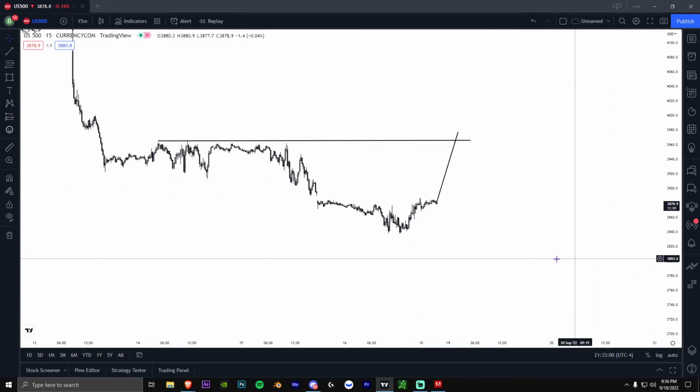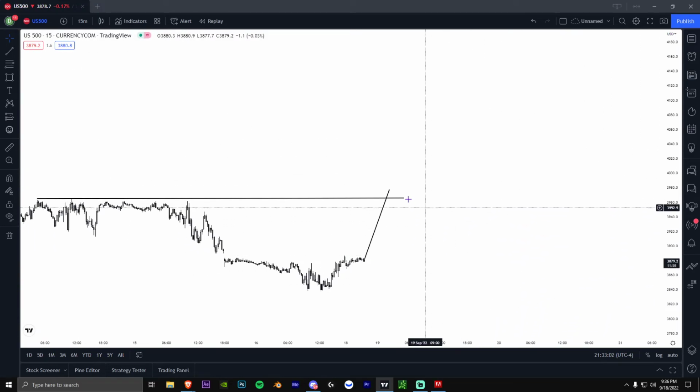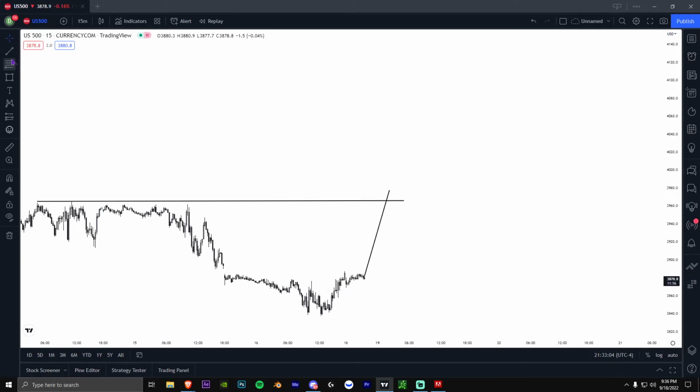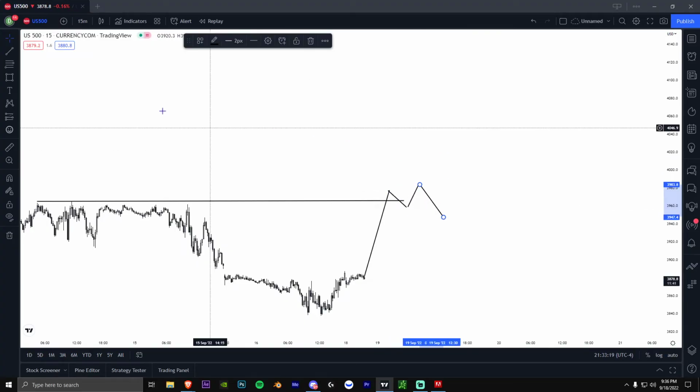So what I look for is, say we do hit this, I'll look for something like this. Maybe a high low formed, something like this. And then boom, market structure break. And then retrace into the fair value gap. But again, if we don't get the market structure shift break after going over this, and we don't get a fair value gap, I won't short.